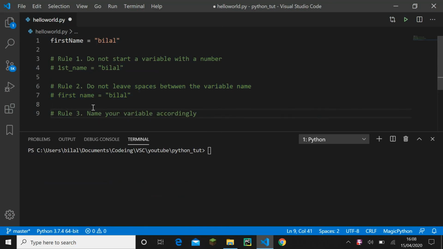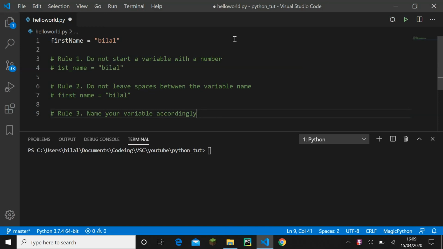Because when you have thousands of lines of code, and when you want to call back that variable, you have to either scroll back all the way to where you wrote that variable and find what the name of it was, or you can give it an appropriate name and know what that variable is called.